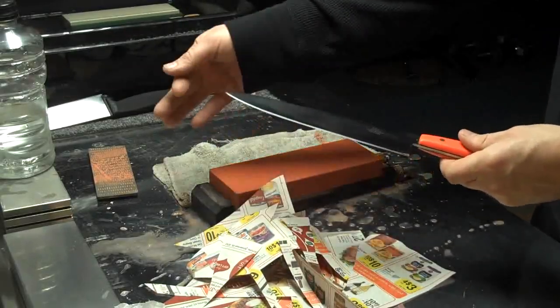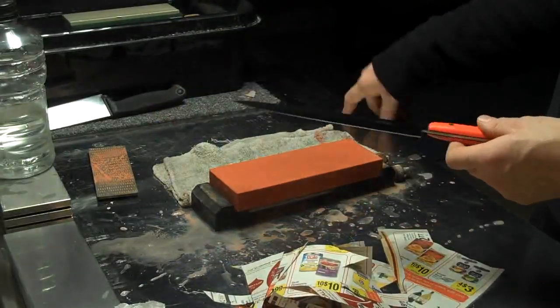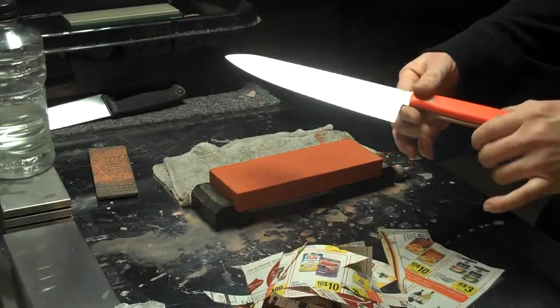So, there it is, my technique and how I hold consistency in a bevel, and also the finished sharpening of a Richmond Artifex by me.